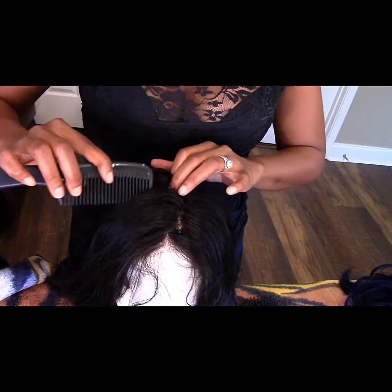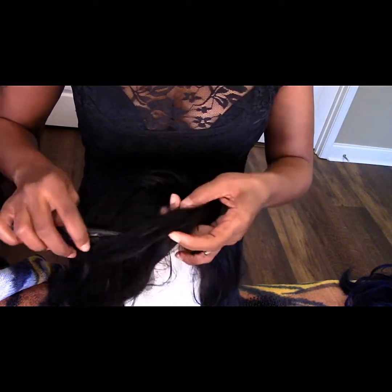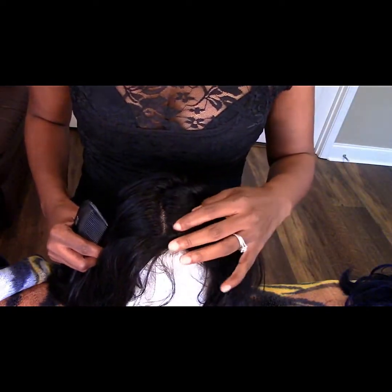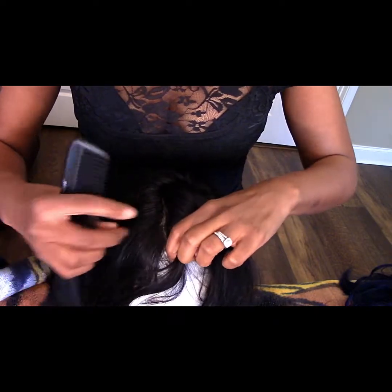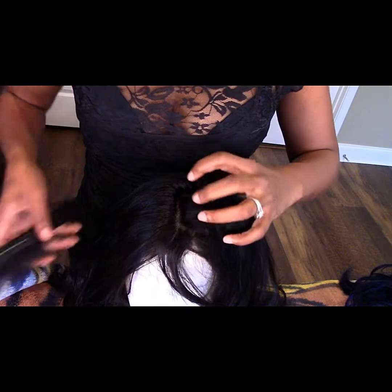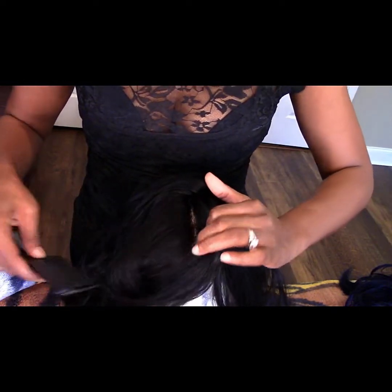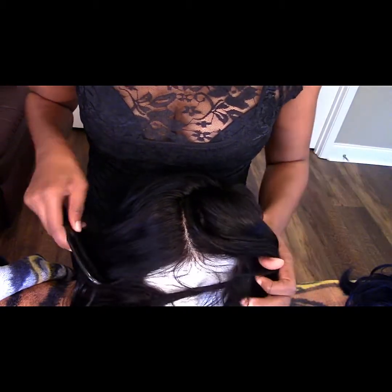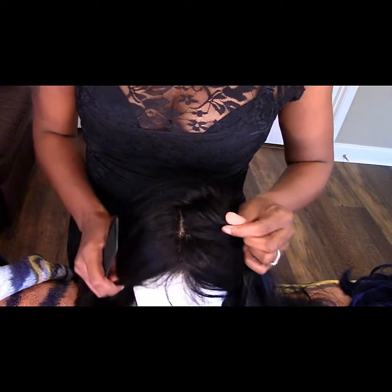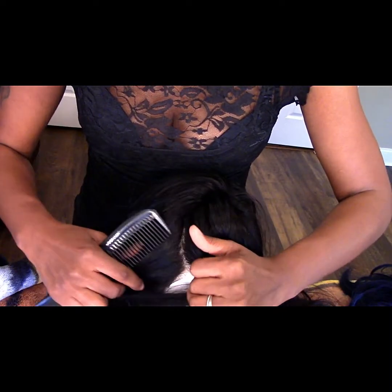Okay, and I want to show you what it looks like up close. The parting space is really, really nice. It has a lot of parting space, as you can see. This wig is from ear to ear. I'm not 100% sure if I mentioned to you, but this is a pre-plucked wig. But in my opinion, it's not plucked enough on the outer edges. And I will have to go in a little bit later and pluck the edges. It's really, really dense.